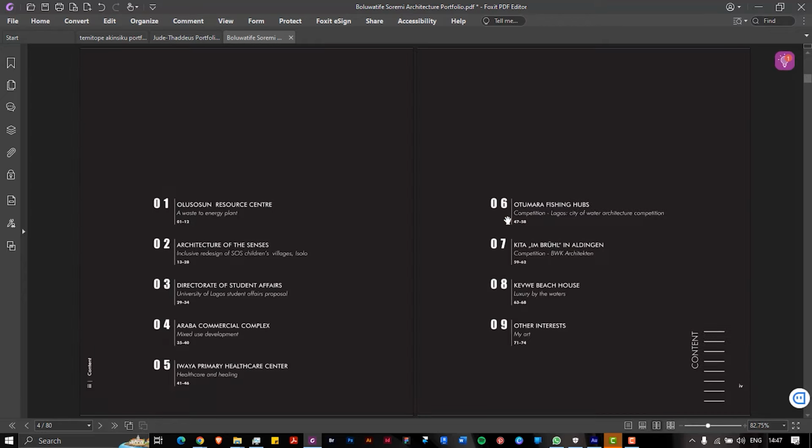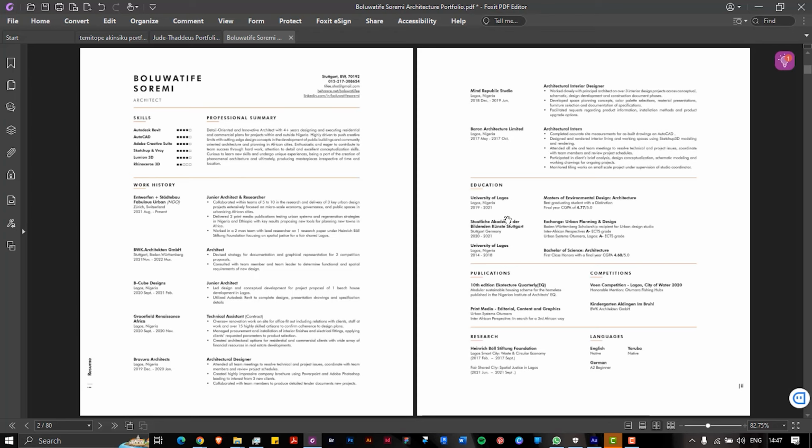In the next page, you would see her profile. This is more like the CV that we talked about. Remember the contents of a portfolio: the cover page first, then the profile. Here in the profile, it's more like a mini CV, a rundown of her skills, summary, work experience, education, qualifications, publications, competitions, and research. That's what you capture here, and also contact details if needed. This is where you capture about yourself.